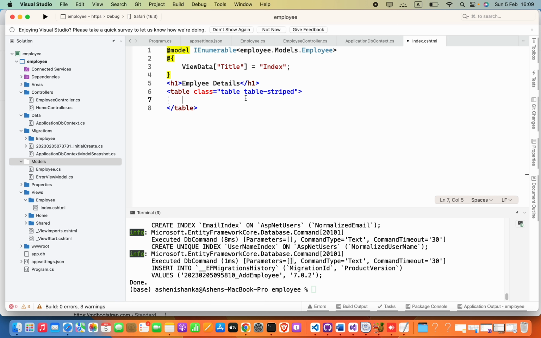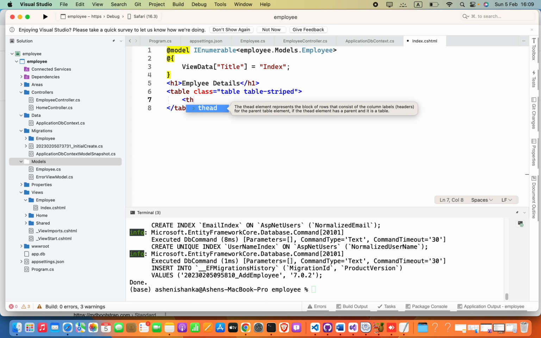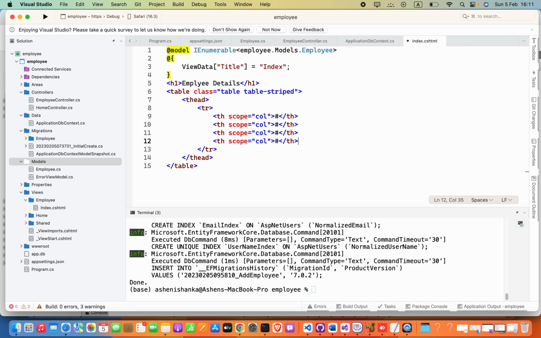Inside this we can say thead. This will be the table heading element. Inside this I will pass in tr, table row, and inside this th. The first th scope will be col and then the value as hash. Similarly we can copy these and paste them below.